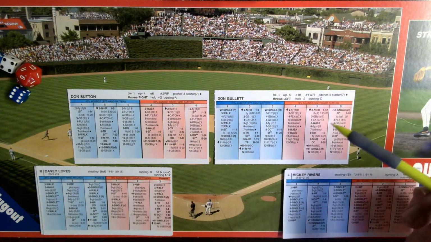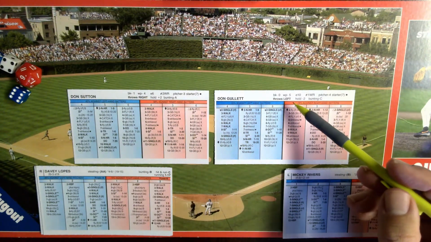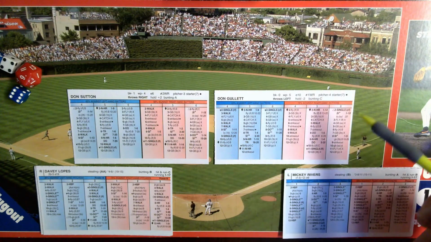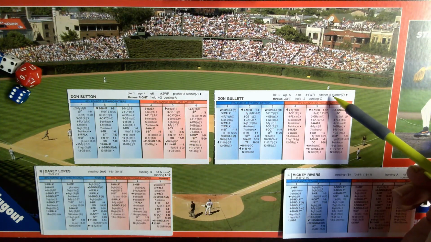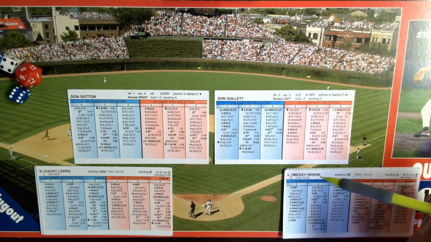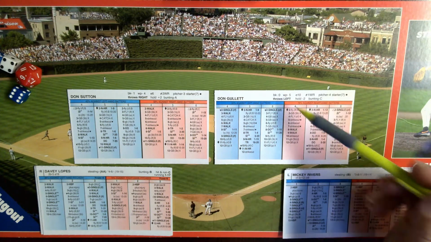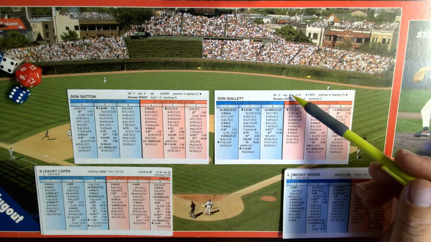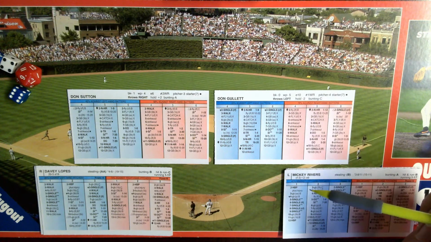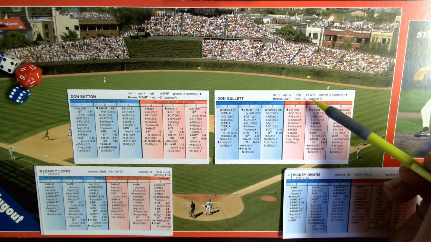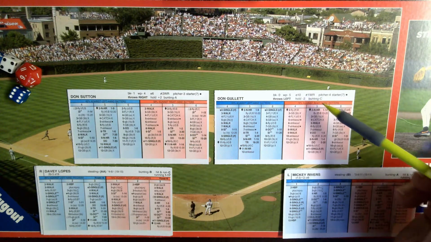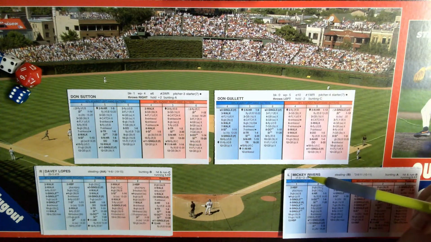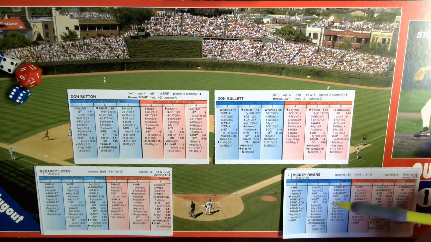For the New York Yankees, we have left-handed pitcher Don Gullett. Gullett has a starter rating of 7, similar to Sutton. His fielding rating is a 4 with an error rating of 10. No opportunities for a balk on his pitcher card. However, he does have a wild pitch on a 5 or less. His hold rating is -2, and his hitting card is a number 1 pitcher card, weak, and he bats from the right side. So he's a left-handed thrower but bats from the right.